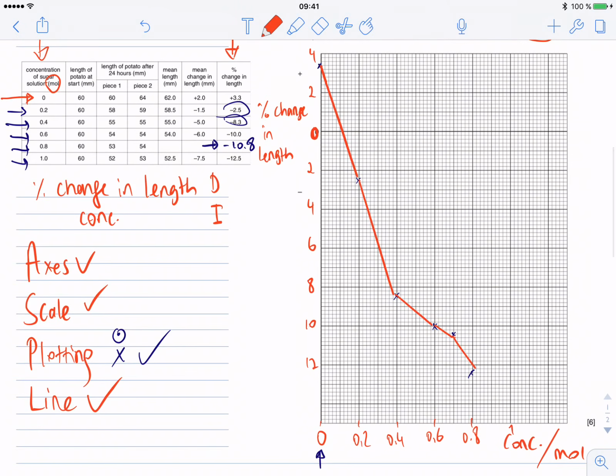Okay, how many marks is this question? This question is 6 marks. You will get 2 points from axis, to choose the axis correctly, and for writing the label and the unit. Okay, 1 point for scaling, and 2 points for plotting correctly and using the correct way of plotting. Okay, you'll get 2 points from there and 1 point from here.